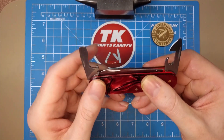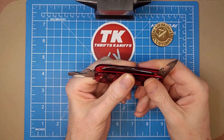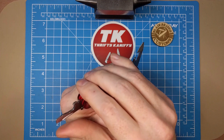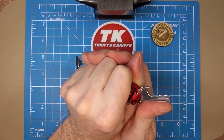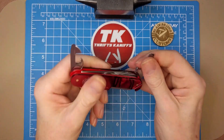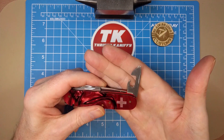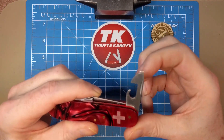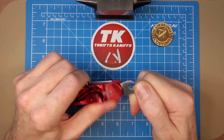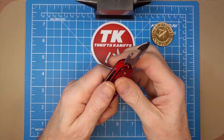The wire stripper has like a half-stop on this side and it locks up like you would not believe — it is pretty amazing how much that locks up. It's very firm to get back to the closed position. On this side you've got a smaller tip for the screwdriver blade, and you can also use this as a can opener, so it's a multi-function blade. That's pretty typical of a normal Tinker.